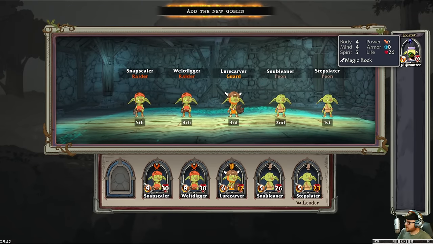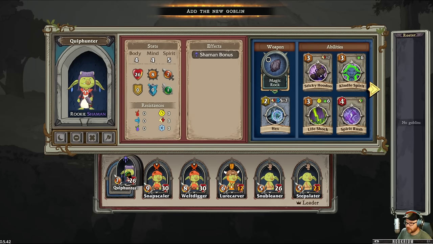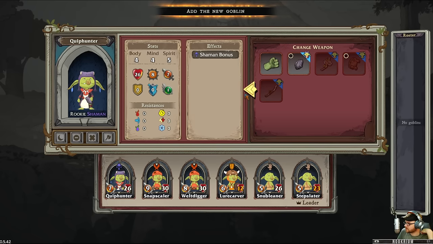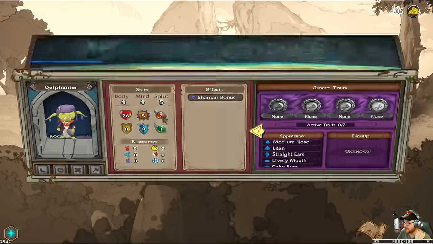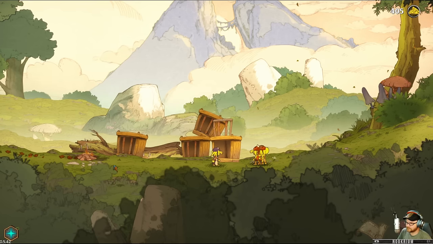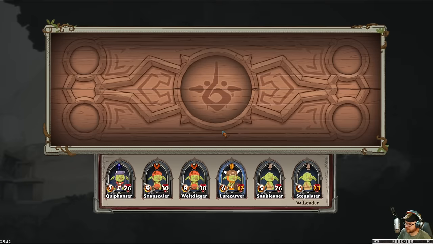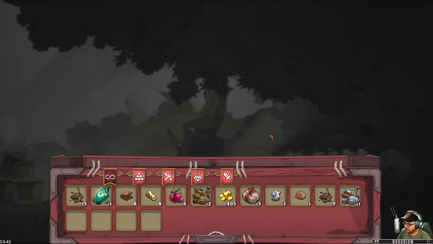Hey there, Quip Hunter? You're a ranger? What are you? You are a shaman. I could always use a shaman. Come on in, buddy. Oh, I can change your stuff there. I'm assuming I'm gonna have more goblins than I can handle. This captive is garbed in peculiar vestments. It appears quite grateful, and joins the group. Yeah, we just took on a couple of level ones there. They weren't ready for anything past Rat yet. I should give the lure carver here a berry.